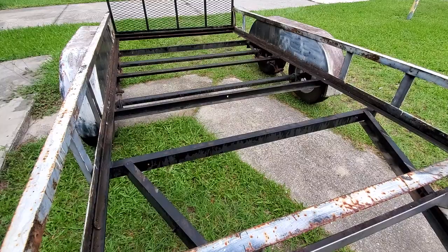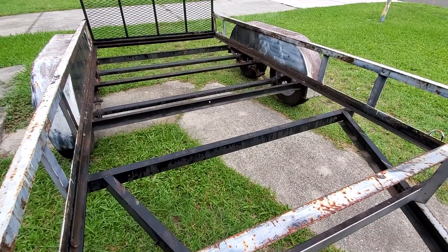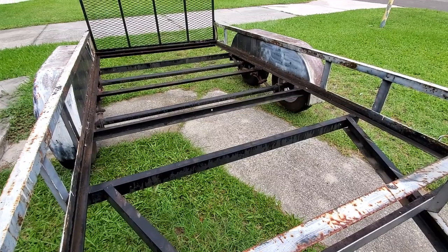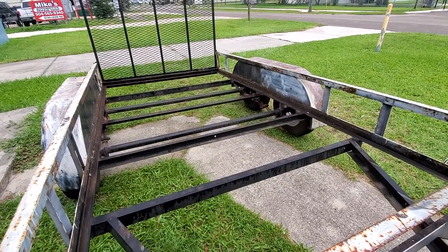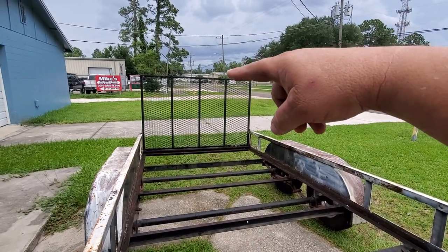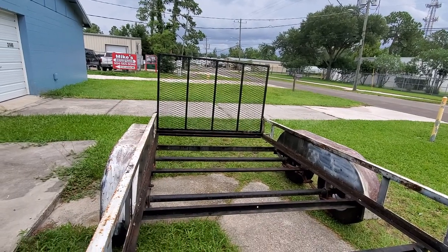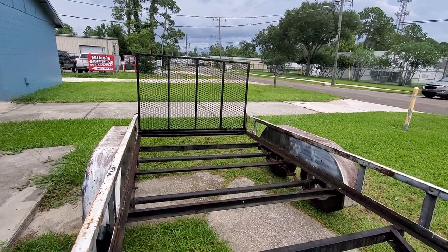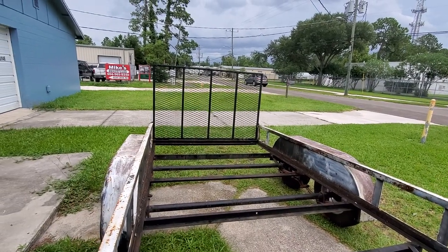So I'm gonna redeck it - new tires, maybe new rims. I'm gonna see the price difference because you can buy just rims and tires from the trailer store. I'm gonna get them to redo the hubs, then send it over to the weld shop for all the welding. I just want to see how much extra it would cost. I really don't need to go above the four-foot plane - making it basically like a big bowl might be good enough. And if I need to do a double door I could lay it flat.